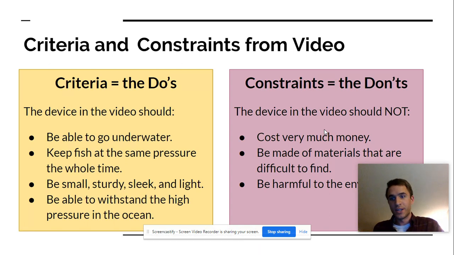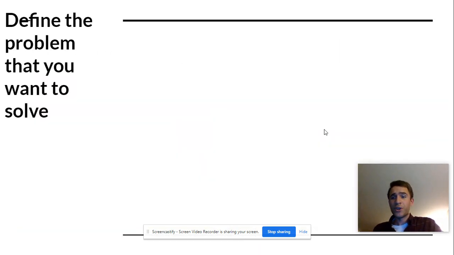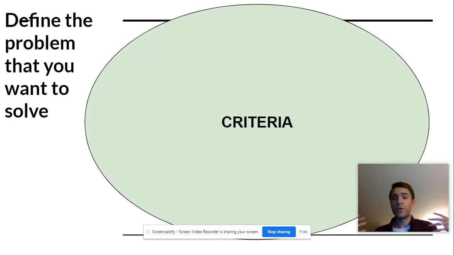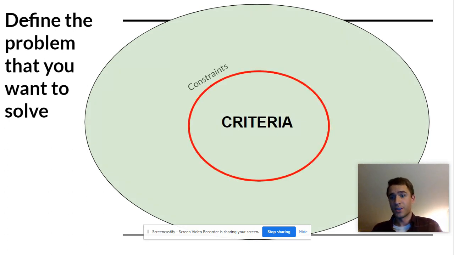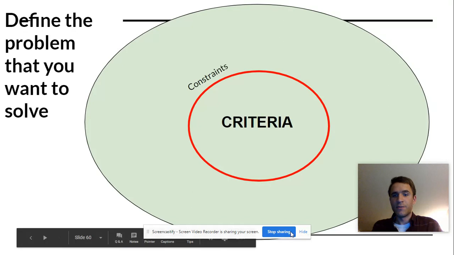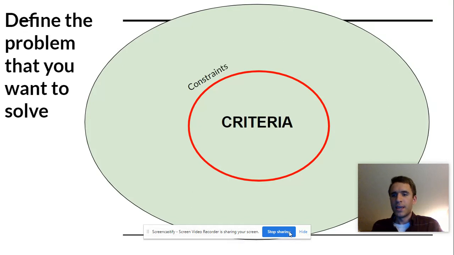Criteria, the do's, and constraints, the don'ts. So right now, guys, what you're going to move on to: you've already defined your problem. So after you watch this video, write out clearly on this paper what your problem is. You've already defined it on the previous assignment you did, so you can just copy and paste it. And then figure out what your criteria are: in order to solve this problem, what does your solution have to do? Oh, but wait, what limitations are you working under? Those are the constraints, okay? Hope that's helpful. Reach out if you have questions, but feel free to rewind and watch this video again if that's helpful as well. And good luck defining your criteria and constraints.